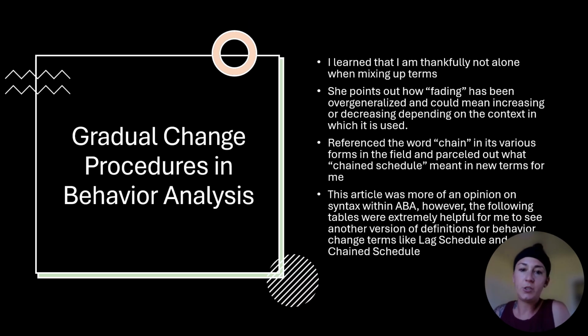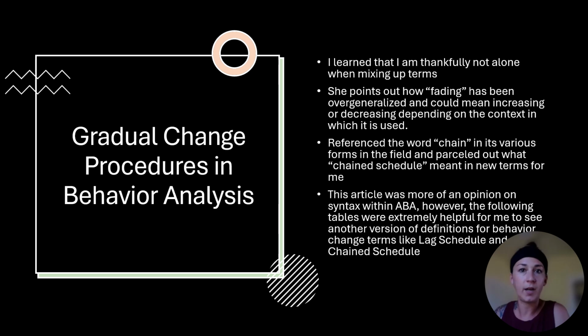The gradual change procedures in behavior analysis. I did learn that I am not alone when I'm mixing up these terms. She's pointed out how some of these terms have just been overgeneralized, like fading. She also referenced the word chain, something I have struggled with in the SAFMEDS deck, specifically in the change schedule.